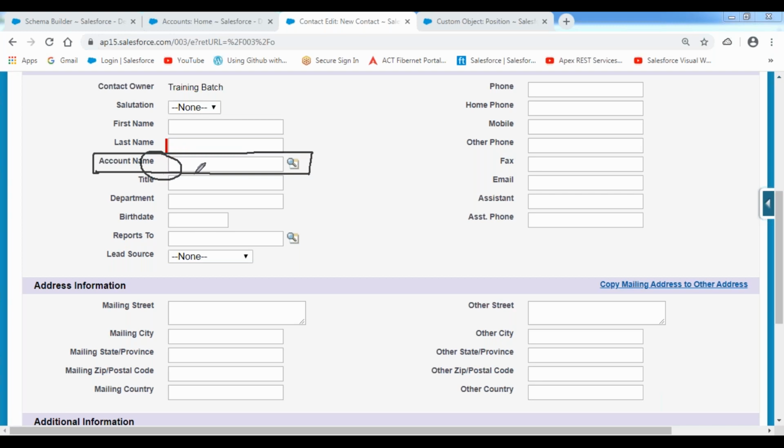That means we can go to the child object and try to create a record based on that lookup field. Whether it is mandatory or optional, based on that we can understand whether it is lookup or master detail. We can guess that option. Now, if the field has a red color bar symbol, that doesn't mean it is a master detail. The red bar means mandatory, but it doesn't mean it is a master detail, because in a lookup also we can make this field mandatory, but there are different behaviors available here. So in this case, based on the functionality, we can guess.